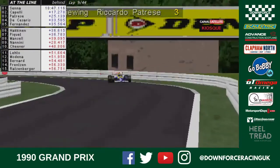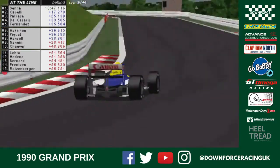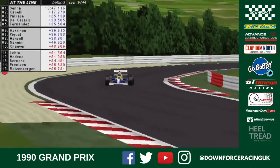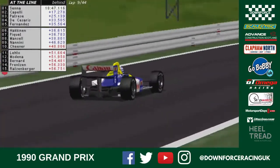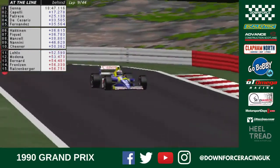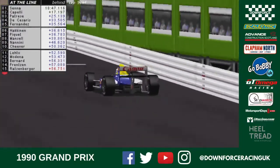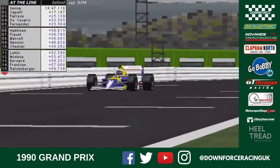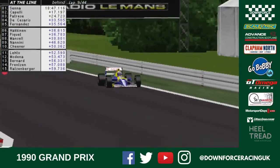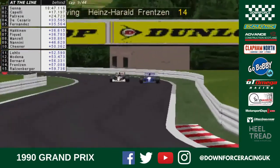And, well, what can you say? A very dramatic state of affairs, as there's Patrese running in 3rd position. So Riccardo Patrese doing a grand job as he runs up at the front end of the field. And he storms his way through. He's in 3rd place, but he's now 25 seconds behind Senna. He was steadily chasing him for the lead of the Belgian Grand Prix, and that's all come undone. With Senna leading, Ivan Capelli 2nd, 3rd is Patrese, 4th is De Cesaris in the Lotus, 5th is Fernandez now in the Arrows, and then you've got Hakkinen in the Brabham, Piquet in the Benetton, ahead of Mansell's Ferrari.